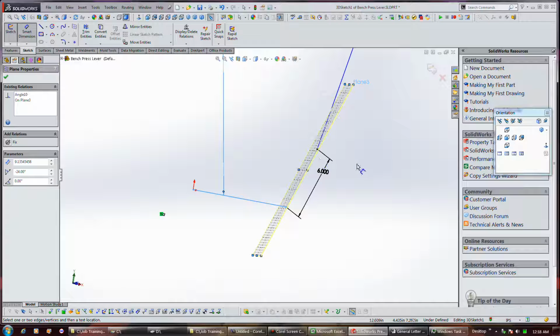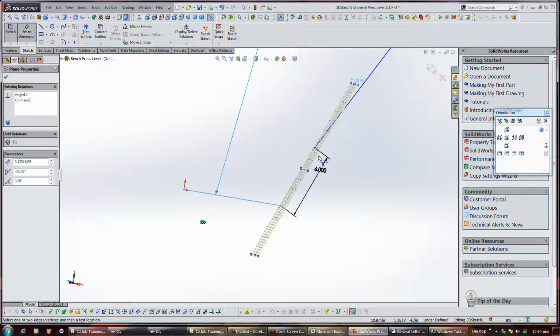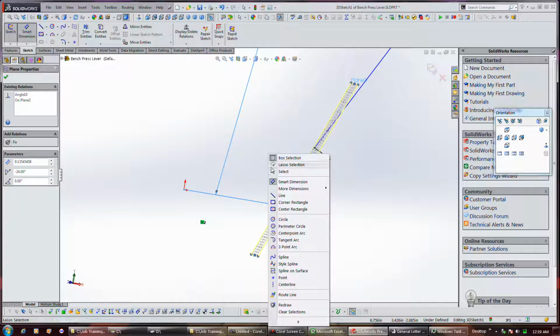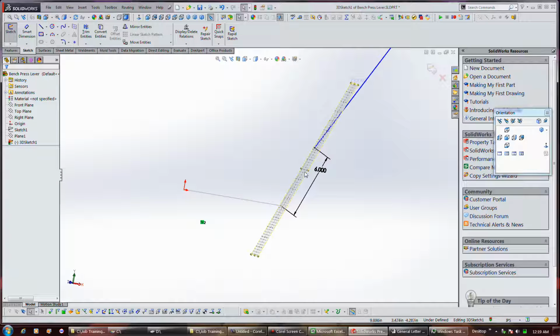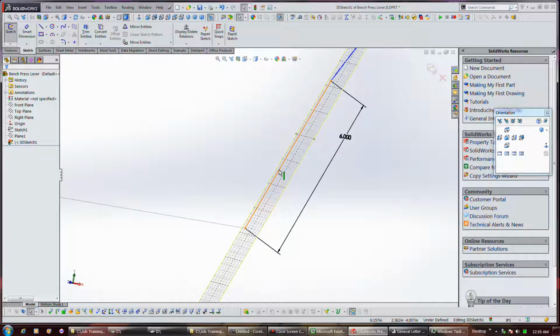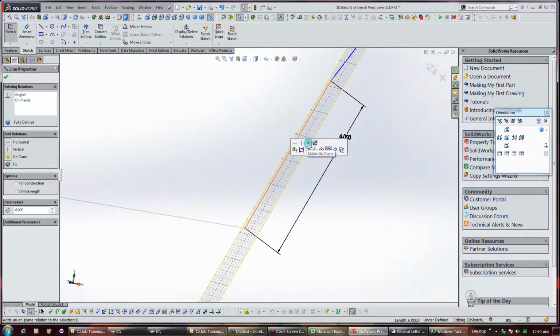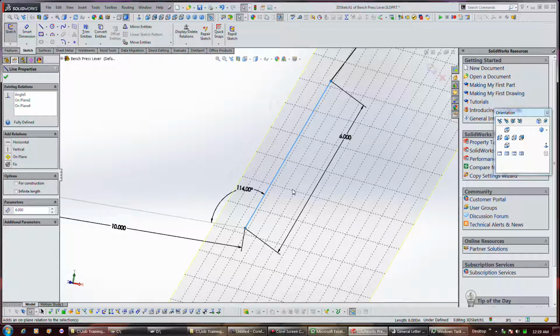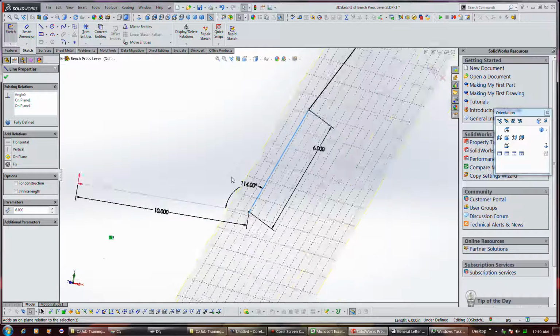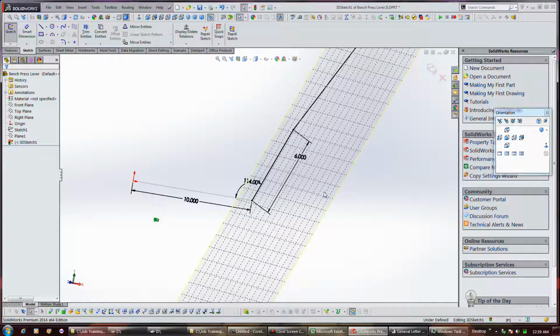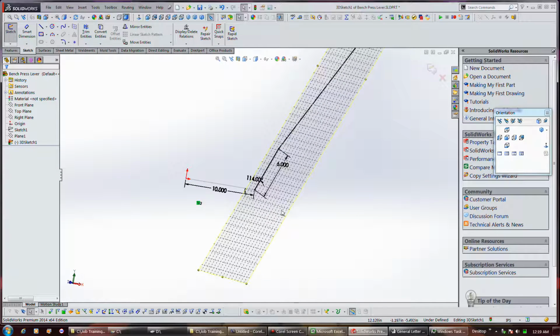So double click the plane and take this line and add an on-plane relation to it. Now what that theoretically does is make the plane so it's not movable.